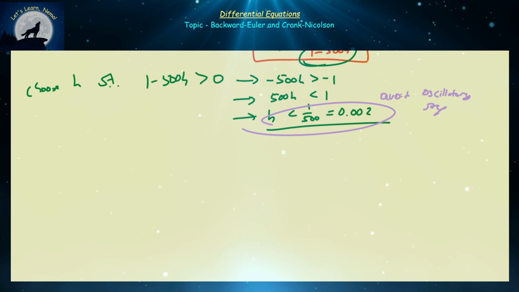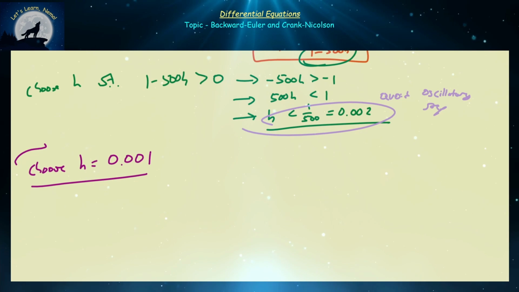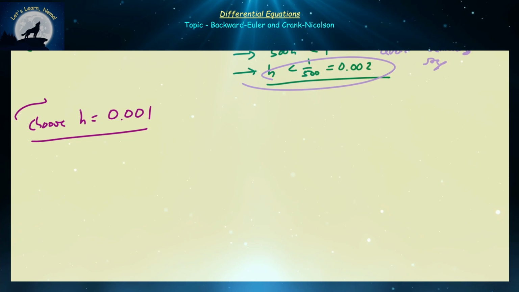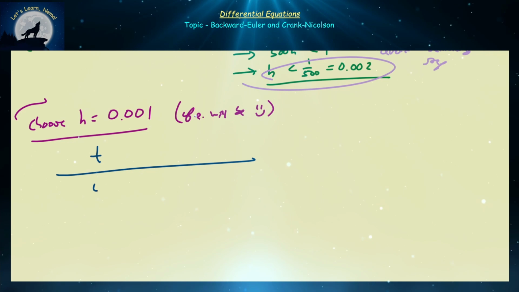So with that in mind, let us choose our h to be equal to 0.001, which indeed satisfies that oscillatory avoidance, right? Also keep in mind, this means that the Forward Euler method will be happy, associated to that claim that I made previously. So let's choose that h for both the Forward Euler and Backward Euler, and then compare that to the exact results. So let's look at our t for 0.